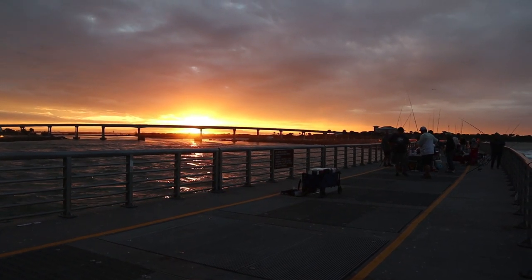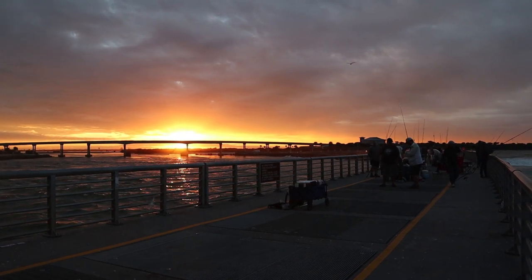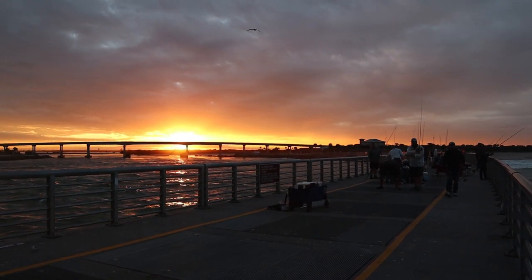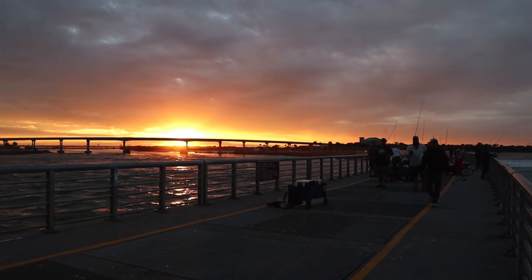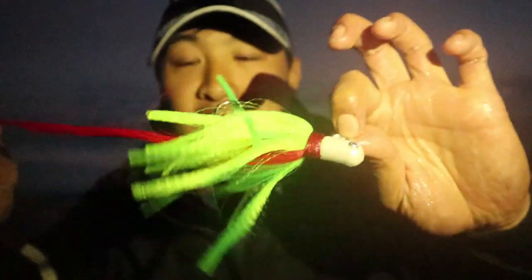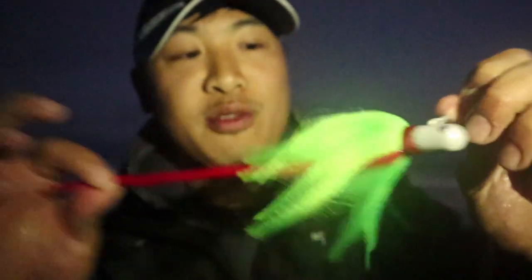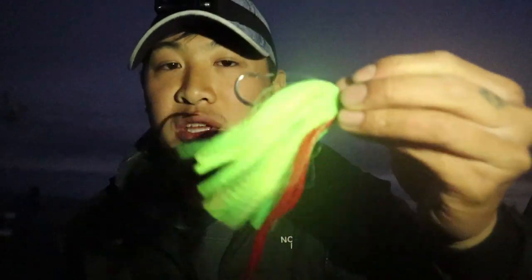As the sun goes down, the big fish come out. And I'm thinking, I want to catch the biggest fish on the pier. So I'm going to switch things up. Today we're going to be using the flare hawk. And this thing, it catches big fish. There's a lot of big fish lurking around here. And this is the bait of choice for a lot of different anglers. I have not really used this since the last time I lost my mega-sized fish.